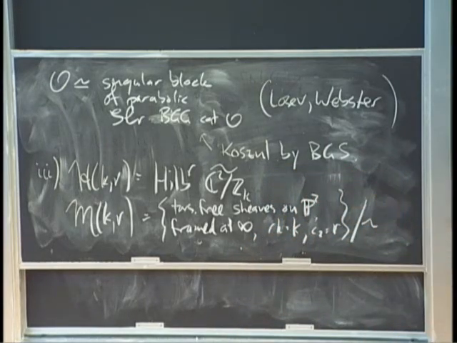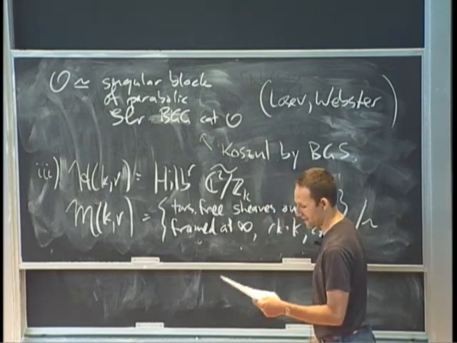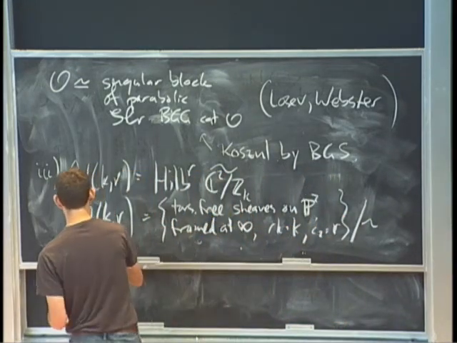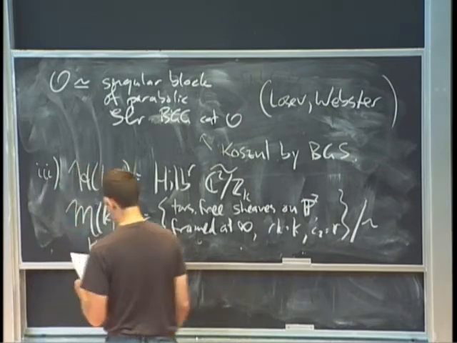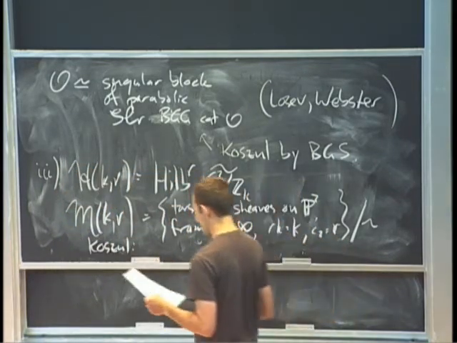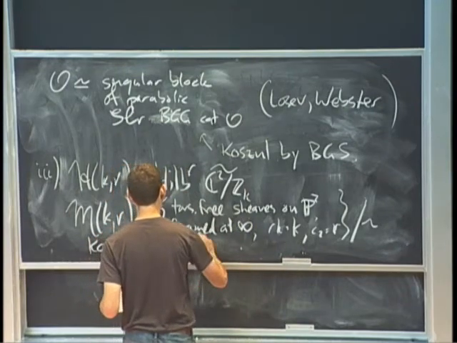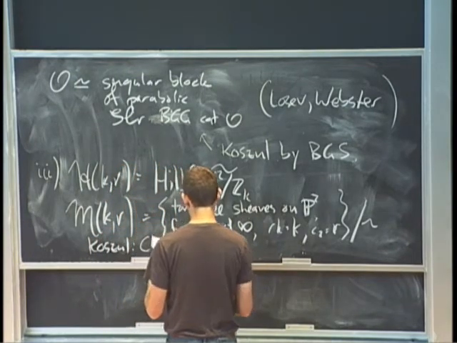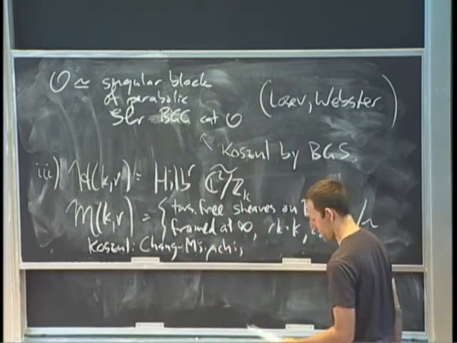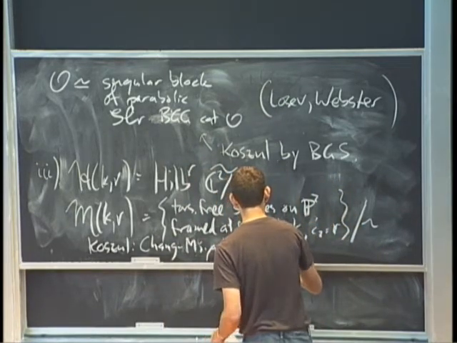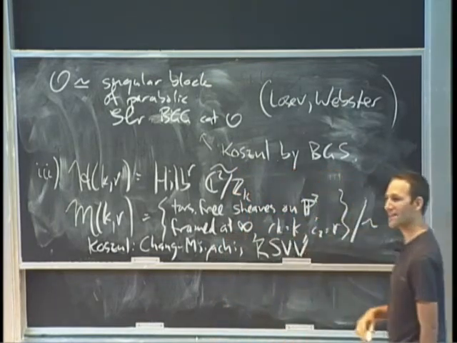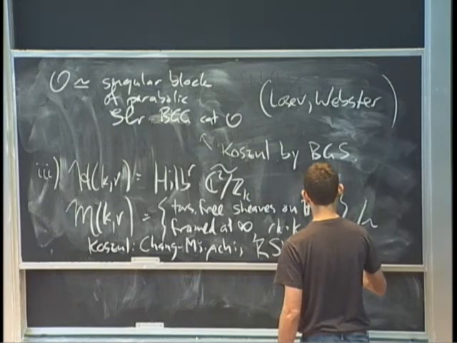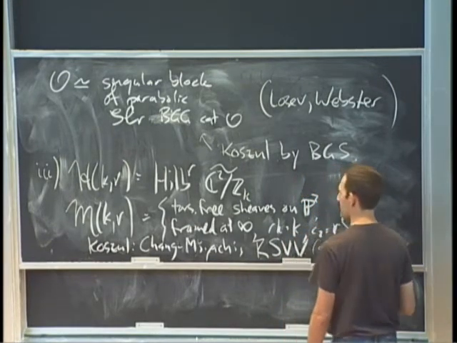So Victor talked about both of these spaces, and he was giving them as examples of quiver varieties you get from an affine type A quiver. So in particular, they're symplectic resolutions. And the category O's here that you get are known to be Koszul, with certain quantizations called integral quantizations. This is Chang and Miyachi. And the second one, I'm going to write these names a bunch of times, so I won't write them out, but it's Rouquier, Shan, Varagnolo, and Vasserot in the general case. They prove that these categories are Koszul.